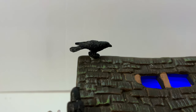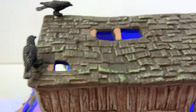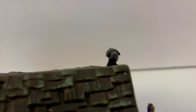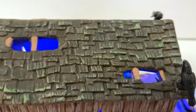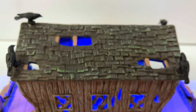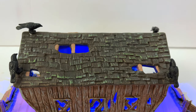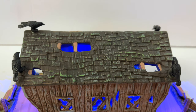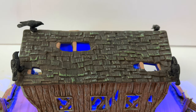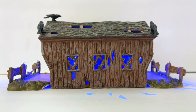Starting from the top, you're going to see a very highly detailed roof with grayish-green accent highlights that really help sell that aged look. There are also some cool holes in the roof where the lights beautifully shine through when you're looking down on it. There are also a few crows up there, which fits perfectly with the name.